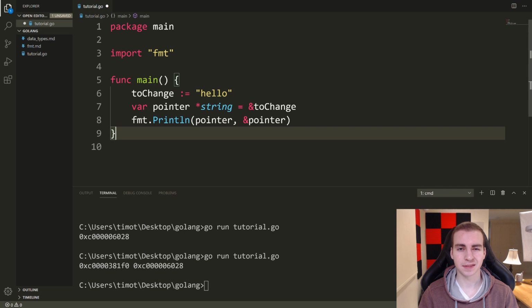So with that being said, I think I'm going to leave the video here. I hope this was at least somewhat helpful to you guys, and now you have some idea of the difference between pointers and dereference operators, which I've talked about here. Again, this is a complex topic, so don't feel bad if it doesn't make complete sense.